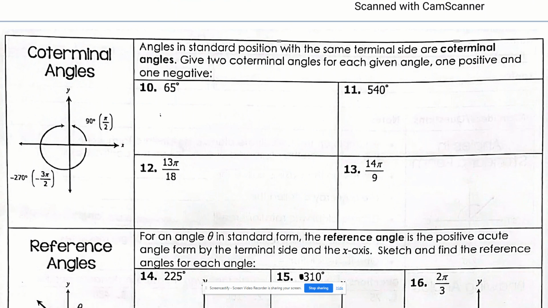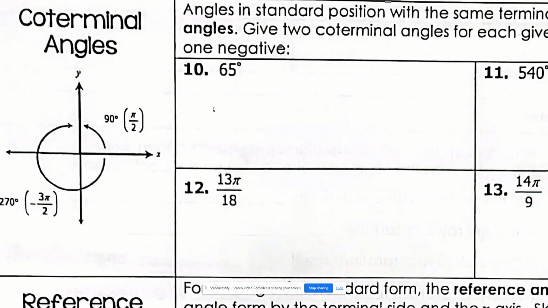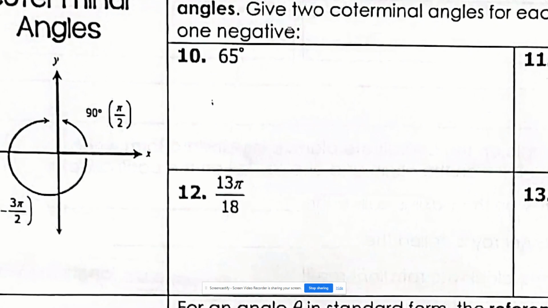Those are called coterminal angles. And every single one of those were how far from each other? 360 degrees. So, this particular group of questions ask us to find two coterminal angles. One that is positive and one that is negative given one of your angles. So, for example, it tells me, hey, you've got an angle that's 65 degrees. Find me a positive coterminal angle. Well, guys, where is the next positive coterminal angle with 65? It's 360 more degrees.